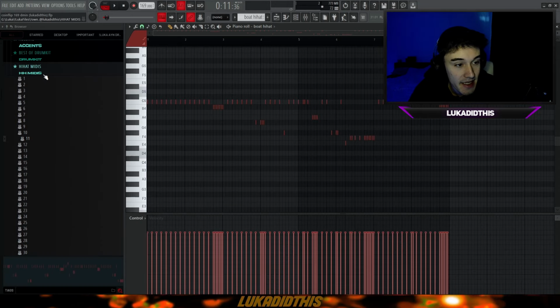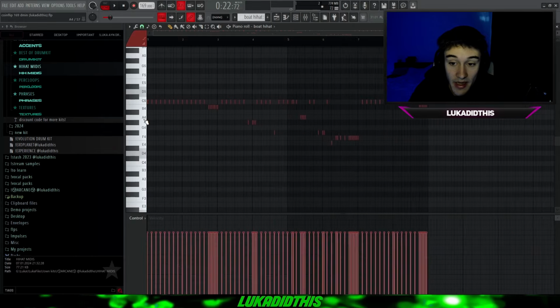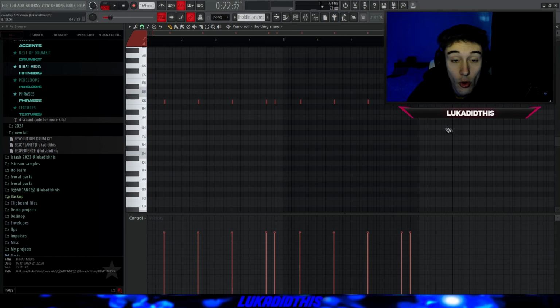And I went to the hi-hat midis and picked one of them, and this is how the hi-hat pattern looks like, and it sounds like this. Then for the next thing, I just had this simple holding snare, which sounds like this.